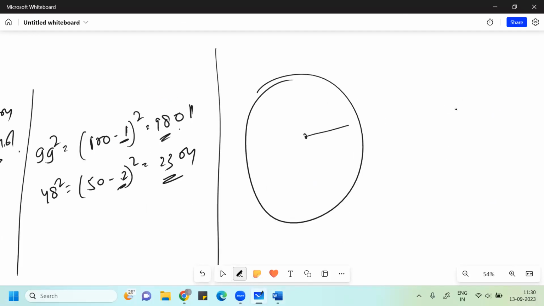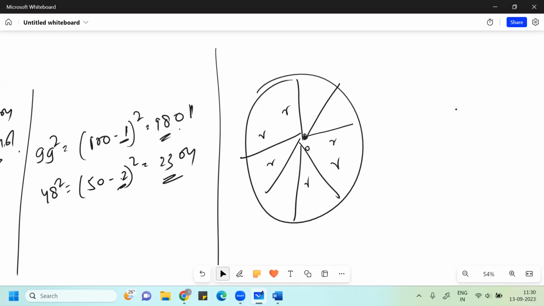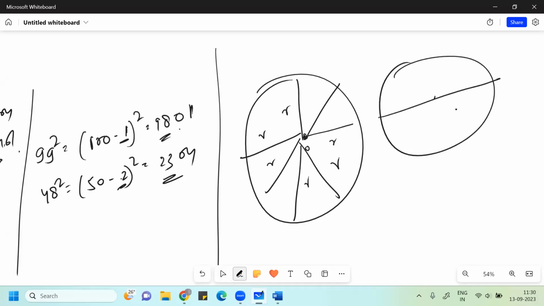When it comes to circle, this is the radius. What is radius? From the central part of the circle, we calculate a distance which we call as radius, and whenever you draw a circle, from any part of the circumference, this distance will be equivalent. This is called radius, and the double of radius is called diameter. Please understand, the largest line which we can draw from one end to the other end, crossing the center of the circle, is the diameter.